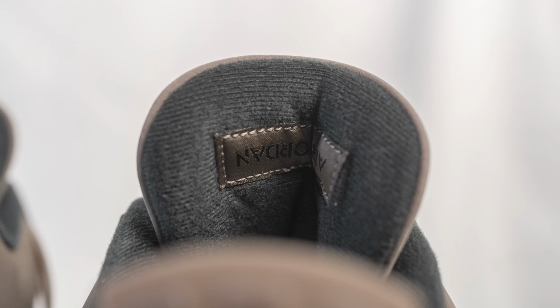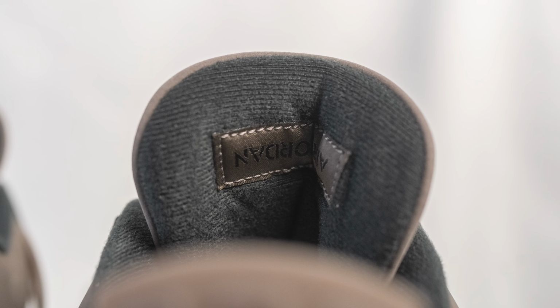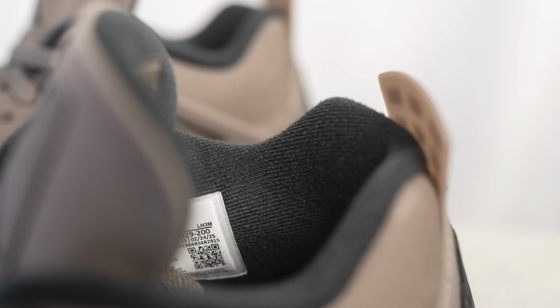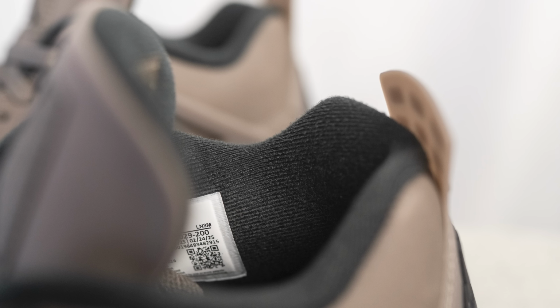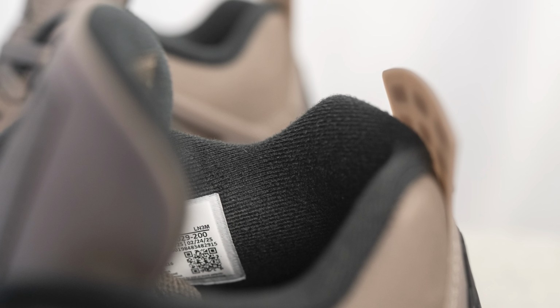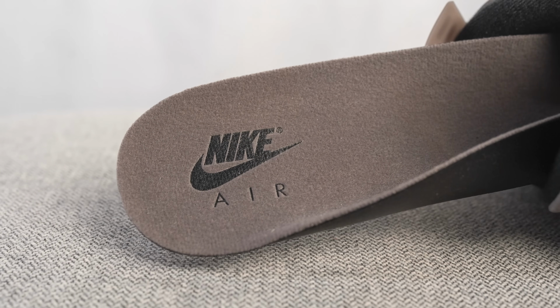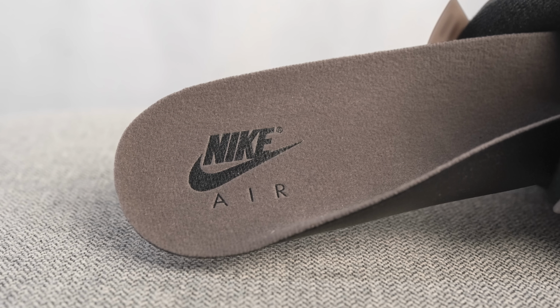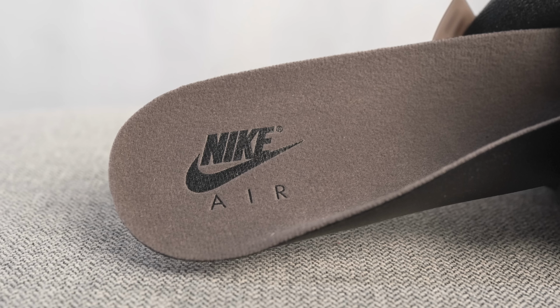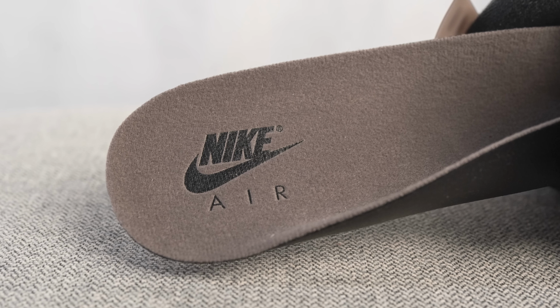On the back of the tongue, we have this darker colored liner, and we have this upside down tag with Air Jordan branding. And then we have that same colored liner covering the remainder of the interior of the shoe. This pair felt pretty well padded, like your typical Jordan 4. It had this pretty solid, beefy feel to it, which feels quite comfortable around your feet. For the insoles, these come with a polyurethane lined foam insole. It's covered in this brown finish on top, and we have Nike Air branding pressed onto the heel.